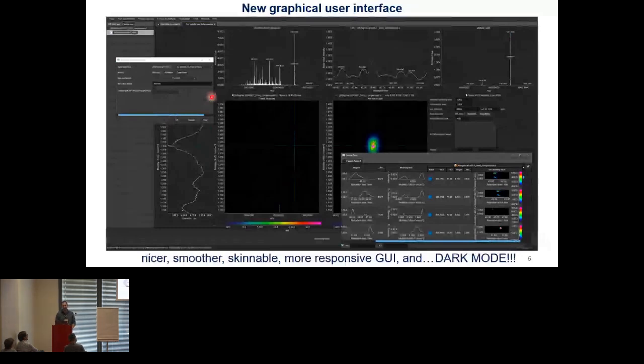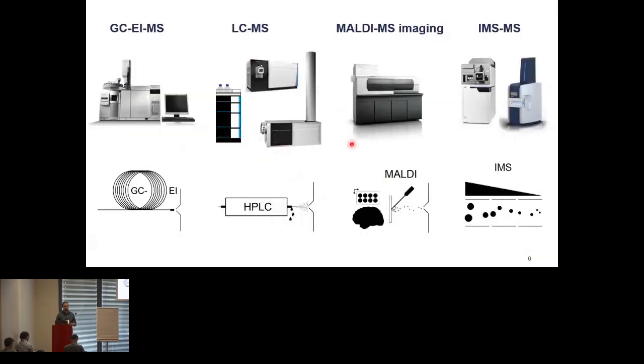I talked about the different modalities of mass spec data. This is just an example of a couple of different instruments that use different technologies to separate and introduce the sample into the mass analyzer, and measure the masses and potentially fragment the molecules and so on. And all these come with their own specifics of how the data looks.